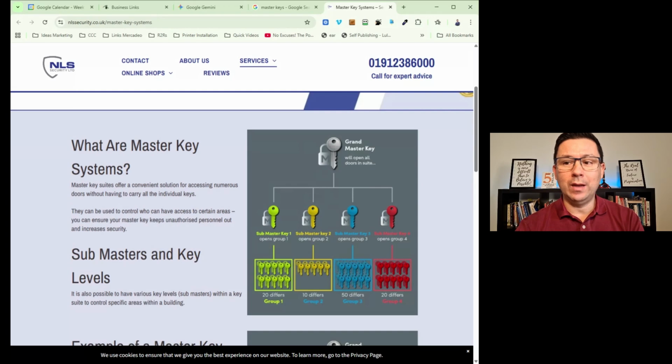On top of that, that system could be designed so you have a key which you could give to your team to open only certain doors. Like you can see here, there is a submaster key that goes into group 1, another one group 3, and 4, etc. So you can design it as you need it, and that will reduce the amount of keys that you need to manage. The thing is, when you have several properties like I have, then you end up with a system by which you have multiple bunches of keys, and managing that is very difficult.